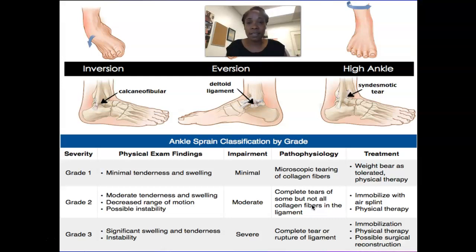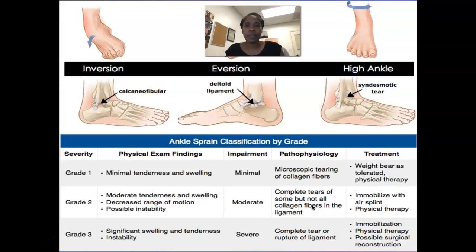And in some cases, what we see is if it's a complete rupture, that patient might actually have to go through some type of surgical intervention to repair that ligament, right? So what you're going to see most often in the clinical setting are your grade 1s and your grade 2s. And really what changes in a grade 1 and a grade 2 is the return to play and the way in which you would treat your patient. In other words, a grade 1, we might tape them and let them go back into participation. Grade 2, we're pulling them from participation, we're evaluating them, and we're determining how long they're going to be out before they can actually return.